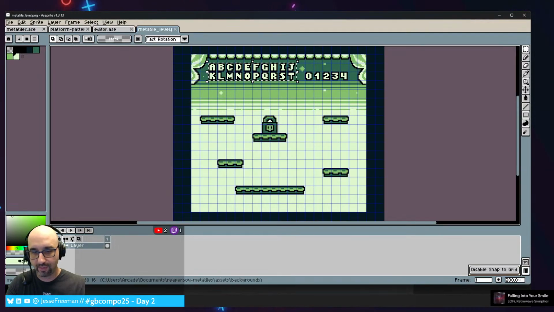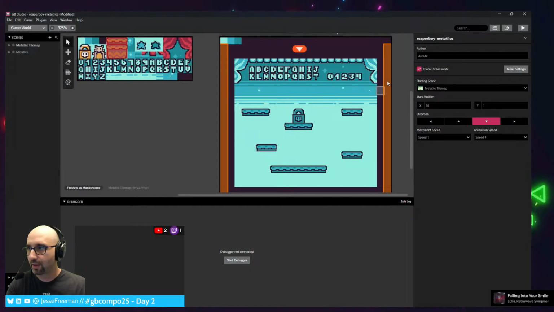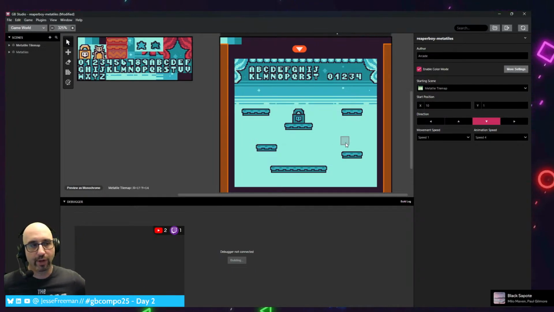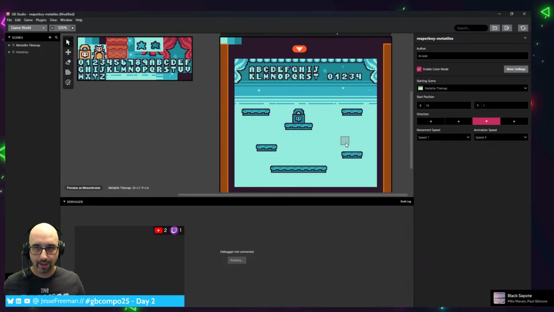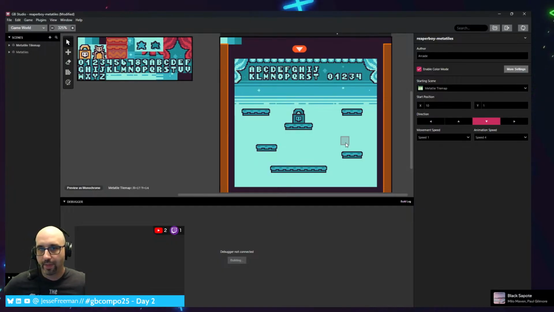Let's go back into GB Studio. We are going to reload the asset and let's play it. What I want to see right now is if changing any of these tiles just breaks this meta tile setup, because if that's the case, then what I'll do is I'll just strip this out, rebuild it, and we'll get everything to where it needs to be first, and then we can actually do the wiring up.